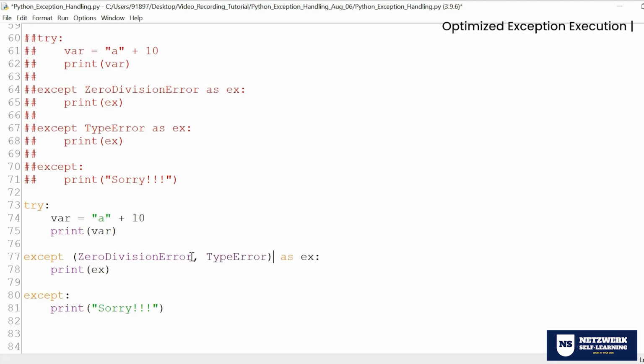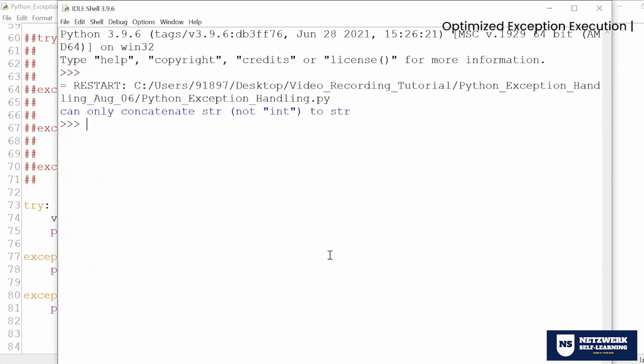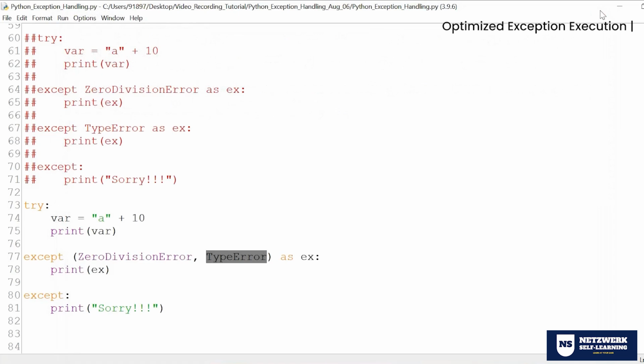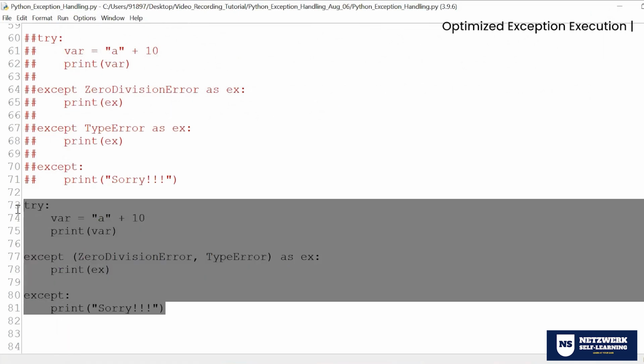There you see. Because it is very obvious that a system can throw only one error at a time. You cannot possibly get two errors, not at all, 100%. Only one error. So what I'm telling is, either it is a zero division error or a type error, you get me the meaning of it. So now what happened? I've just made it a single statement. Code better optimization. There you see. This is also a possible scenario, using the shortest way of notation.